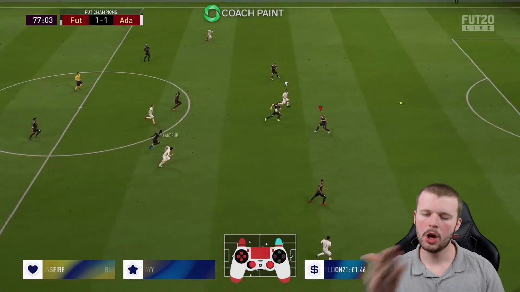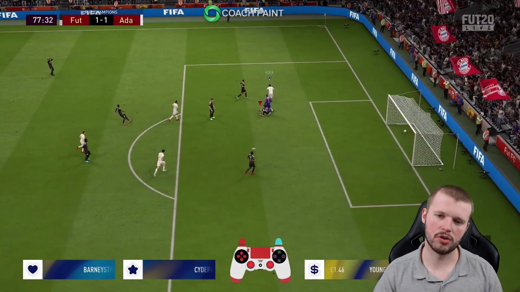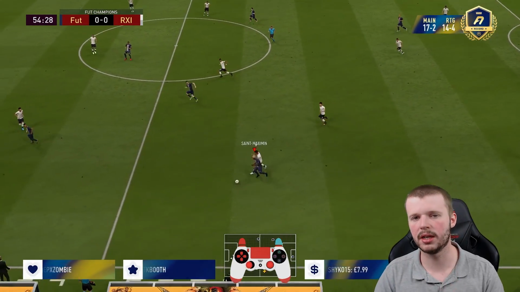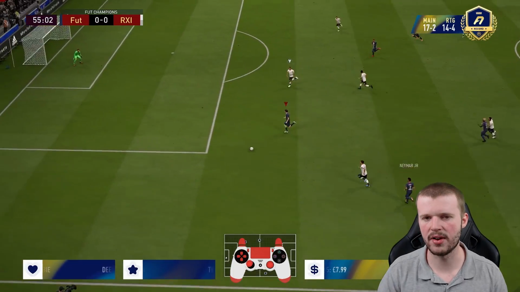got his back to goal, I just wanted to show this here where I give the ball away by sprinting too much with Neymar running onto it, and then he manages to go up the other end and get a goal. And that's what I was talking about with sprinting. Very rarely do you actually want to be sprinting on FIFA. I've got a separate video coming on that very, very soon.